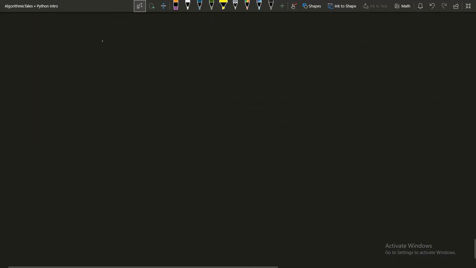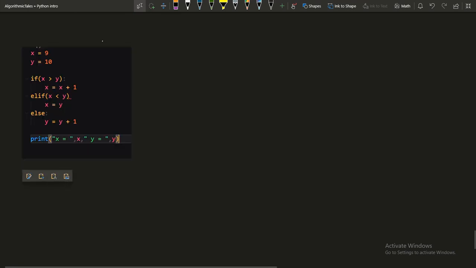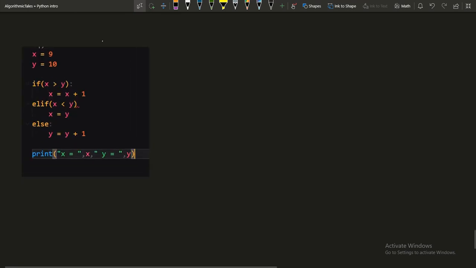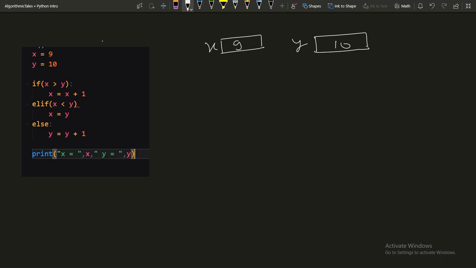Since we're going through a running example, let's understand the whole thing at once. Right. So let's say this is our program. Again, we're quite familiar with this. We have a memory location x is 9, and then we have another memory location y is 10, and we write if x is greater than y, then this is the start of an if block. But then we see that x is greater than y turns out to be false, so the if block is not going to be executed.